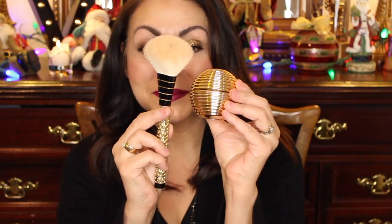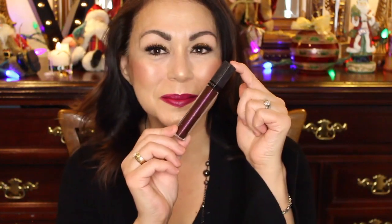Okay, now it's time to set the foundation, and I'm using my favorite product of 2017. This is the Guerlain Meteorites Gold Pearls, and I absolutely love this product. It helps to set your foundation and blend everything on your face in so it's nice and seamless. I absolutely love it. So if you want this product, it's going fast on Sephora's website. So go ahead and check it out. I absolutely love it and I think it's worth every single penny. So just take a huge fluffy brush and go ahead and set the face.